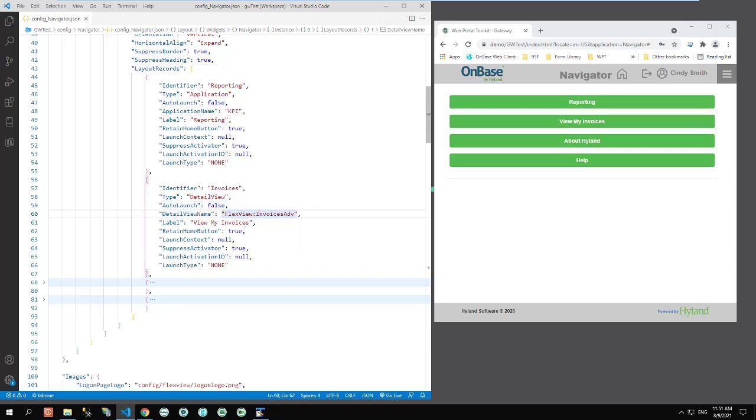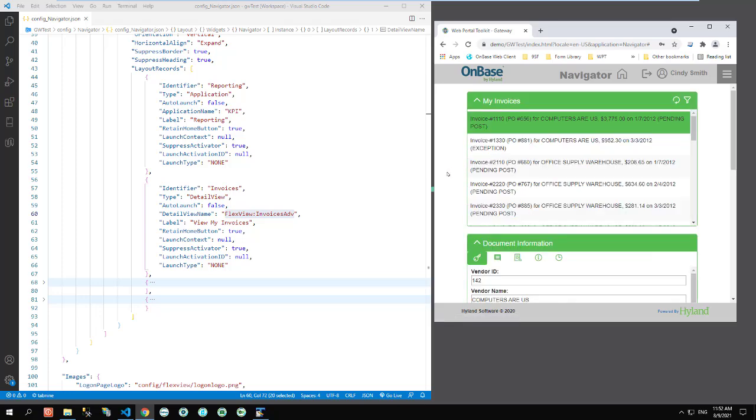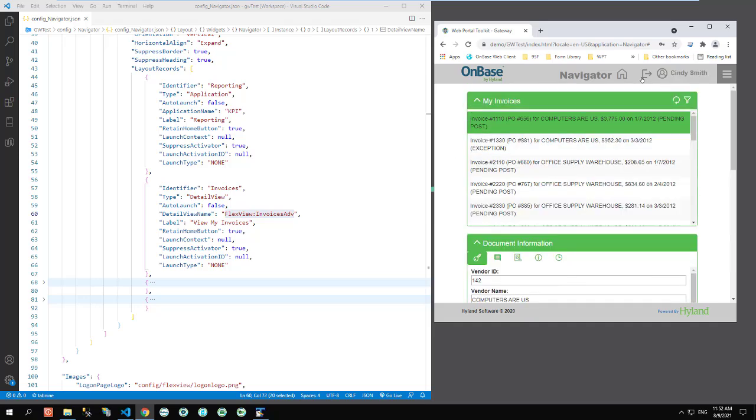And in this case, and I don't want to get into this in too much detail, but I'm going to go to a detail view called the Invoices Advanced Flex View. And effectively that's predefined further down in my config file, another topic for another day, but we effectively want to fire through to that. And again, very simple configuration, having set my text, having chosen detail view, that detail view name, the invoices advanced. When I click on view my invoices, then I can see that detail view that allows me to view my invoices and its associated information.